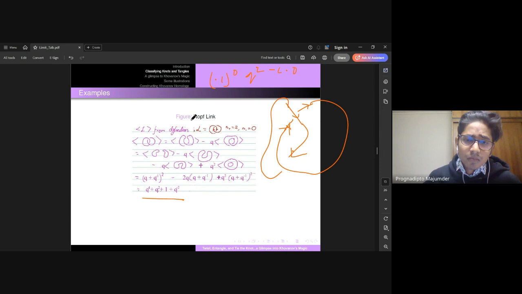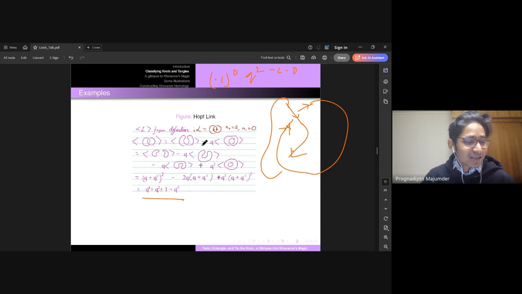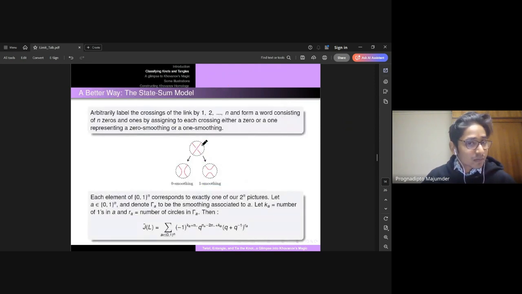So far so good. But you can see that the entire diagram is connected by some local stuff, these crossings. So how do you work with that? I can say, what if we just look at the local pictures and try to deduce something and compute it that way? So here is something, the state sum model. This is the way that we will slowly move towards Khovanov homology.